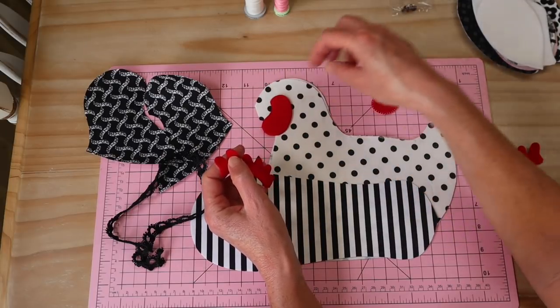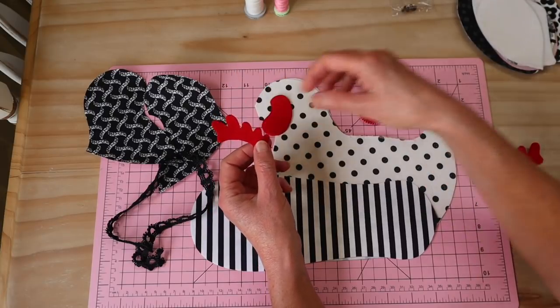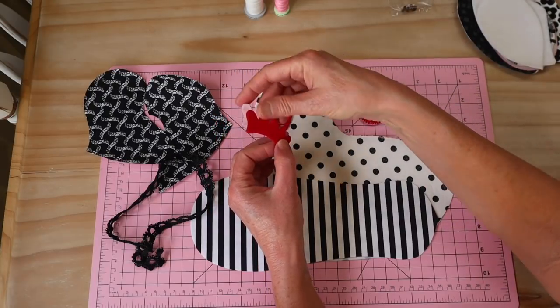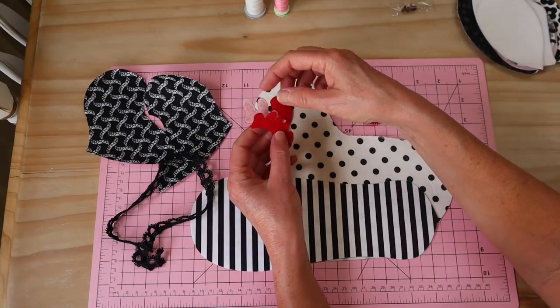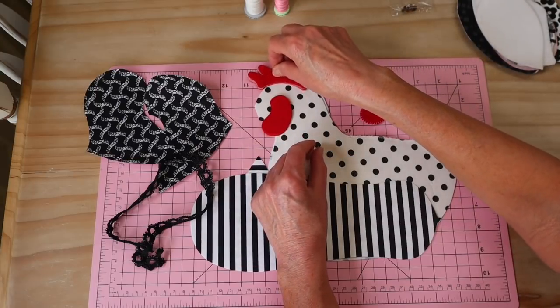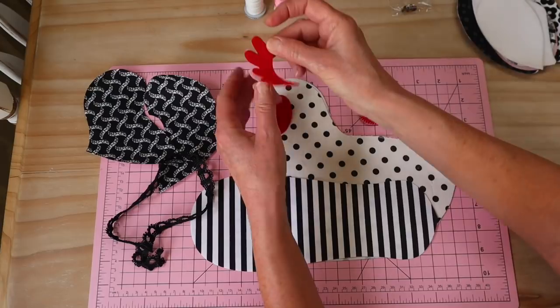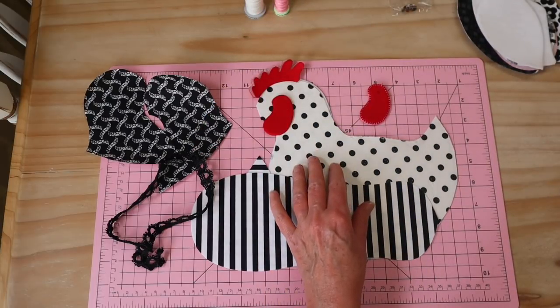So the two wattle pieces are cut from double felt. And then your crest pieces, you need two of those, and they are cut from felt with fusible webbing applied to the back. We're going to do something a bit tricky with that one there. So you can see that will sit up the top there, other way around, like that. And then we have our beak pieces.